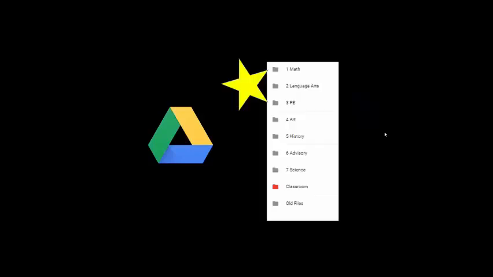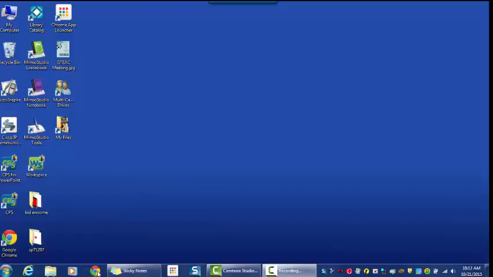Is your Google Drive looking like your locker right now, with documents, presentations, folders, everything everywhere? Well, say no more. We are going to fix you up with a shiny new organized Google Drive in this Digital University Challenge. You're going to want to go to our SSO login page.